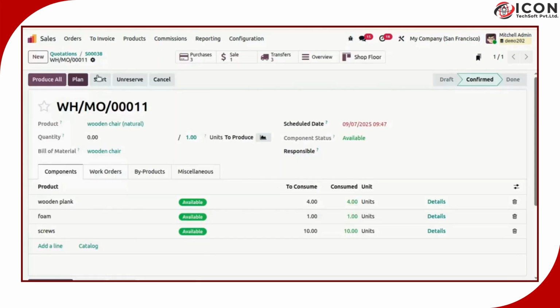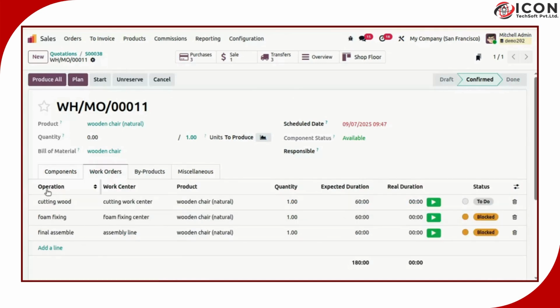After that, you can start this. You can see the work orders here, the operations. What is an operation? Operations are the step-by-step tasks needed to manufacture a product, like cutting, assembling, and final quality check. Now, a work center is given for building the product. The bill of materials lists all the materials needed to build the product. And work centers are the physical places or machines where operations happen, like the cutting machine area, assembly table, and quality control check.